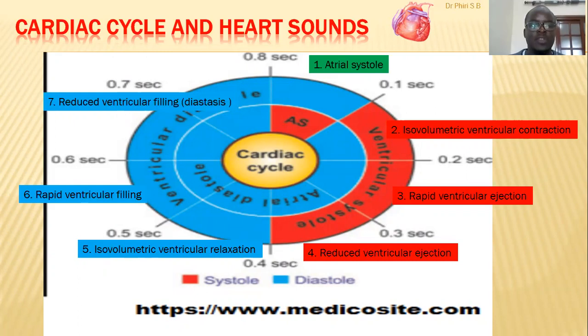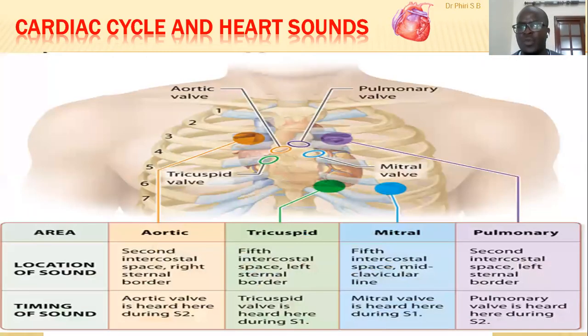So now during the rapid ventricular filling, what happens? Before we look at that, we've discussed the first two normal heart sounds, the first and the second. We've already discussed the fourth, but never mind about that, because sometimes you might not get it. The first is due to closure of the AV valve. The second is due to closure of the semilunar valves. Within the body, you have landmarks where you're supposed to put your stethoscope to listen to the heart sounds. Within the heart, you can see the location of the valves that are responsible for production of those heart sounds.